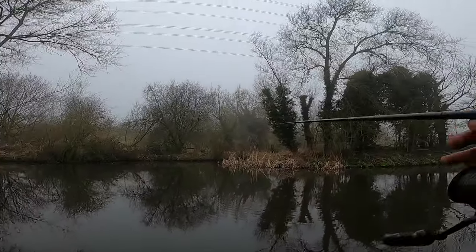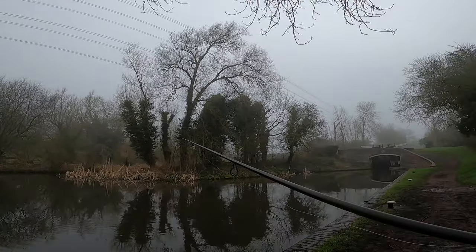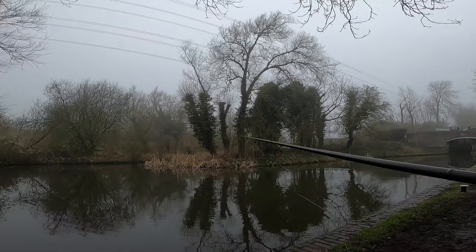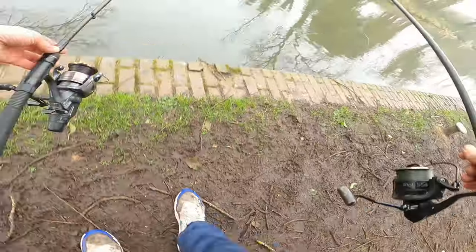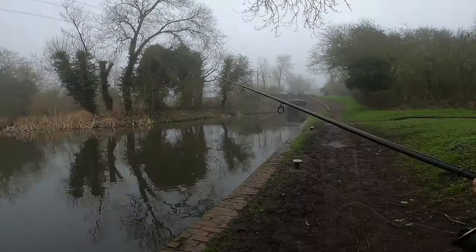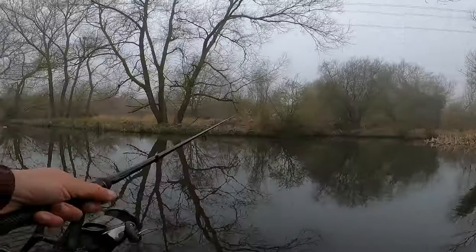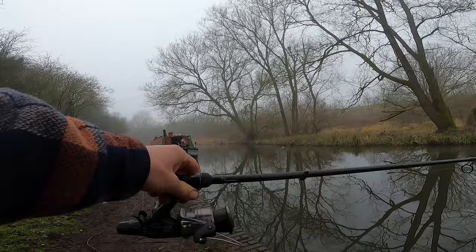It's shallow, man. It's well shallow. See what happens, though. Well, that looked promising then. Let's walk these back to the boat, stick them on the alarms and make some breakfast.